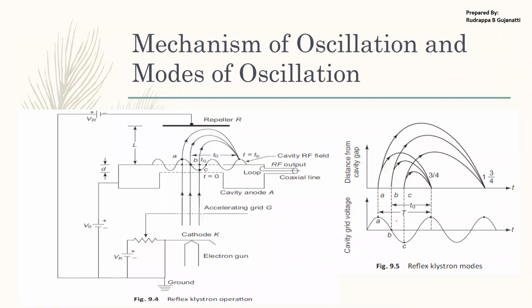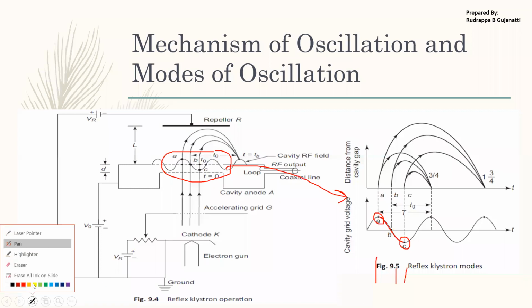So due to this, depending on where the bunching is happening, you'll be having different modes of oscillations in the reflex klystron. Now in this case, suppose the same thing is represented over here. This is the RF signal which is present. The electrons are shot. Now there is one highest value of interaction of electron with this field and one lowest value of the field interacting with the electron. That is, electron interacts with the field which is represented at C. So this is the negative peak and this is the positive peak. In between also the electrons can interact at any point.